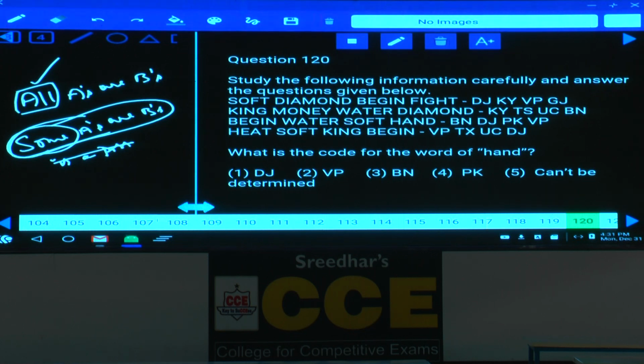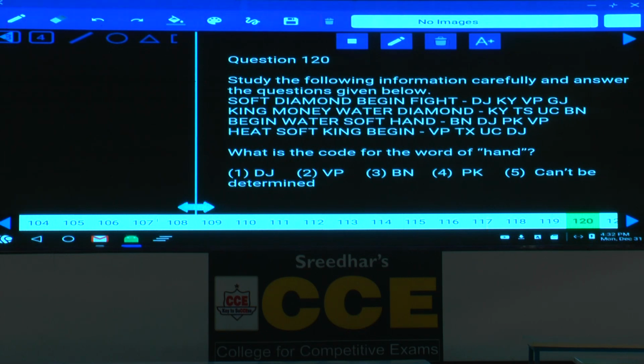Clear now? Possibility is a subset of this definite set. From all A's are B's, we are deriving that some A's are B's, because all A's are B's is true, isn't it? The statement has clearly specified every A is B. Then why are you taking only some A's are B's? Because it is a part of that all A's are B's. Clear? And the north people are not following this one. That is the very basic reason why you are not taking that.